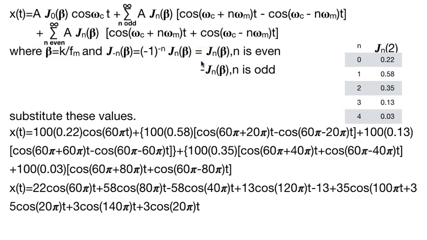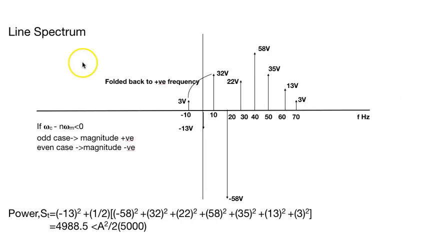I would suggest you kindly pause this video and look for a second at how I have done this, because this is the correct method. You won't get it anywhere. I have done it personally by myself. So have a look at it, understand it, clear your concept, and then move forward. This is again the line spectrum. I've shown all the possible magnitudes. Have a look at it and you will get all the answers. If you have any query, comment below in the section so that I can get to know and clarify your doubt.